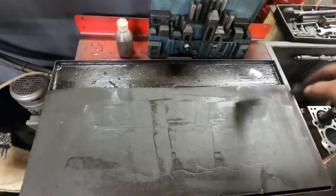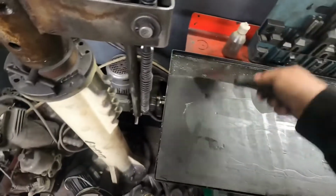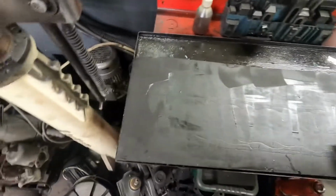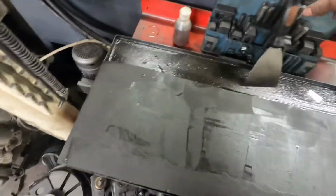And then just make sure there's no dirt on it. You can always feel it with the edge of that. You can hear it and feel it. So that's fine.